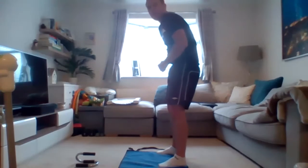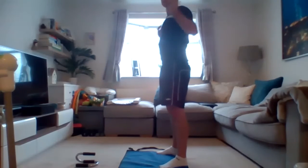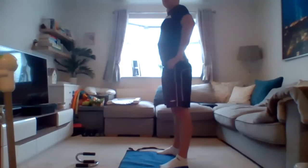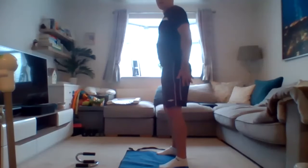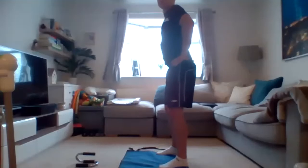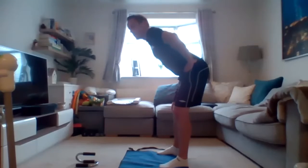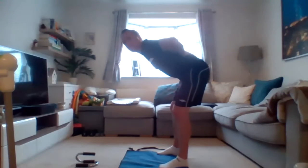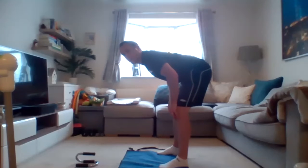I don't think I have, but you should look like a right angle as you go down. What we don't want to see is any curl in your back. You've got to keep your shoulders back. You've got to make sure your chest is out. And to start with, you might need to just bend your knees if you've got tight hamstrings. To start with, you're going to stick out your bum and then you're going to lower down, keeping your back as flat as you can. And the idea is if you have a look in this position here, that you should be pretty much at a right angle.